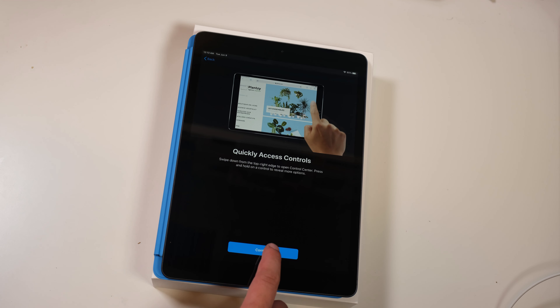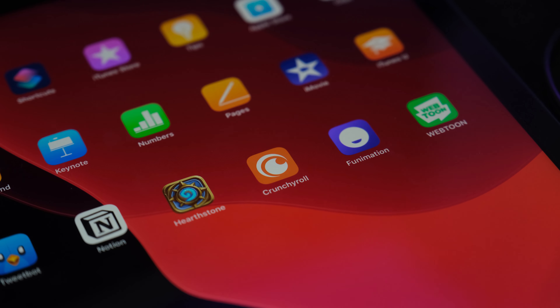This is one of those things where I really wasn't expecting to purchase or to have. The iPad is one of the Apple products, along with the Apple Watch, that I do not personally own. I've owned a MacBook since 2008 and I use a MacBook Pro now — I just picked up the 16 inch MacBook Pro to replace my 2015 model. I've been on and off the iPhone but I'm currently using one, and I just haven't found a real use case for my needs for an iPad.